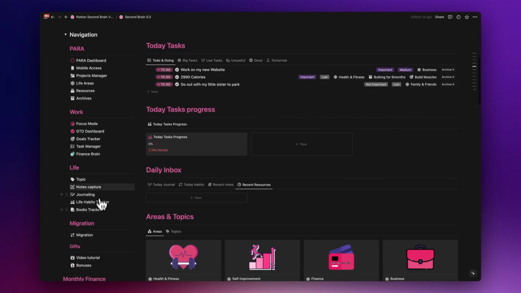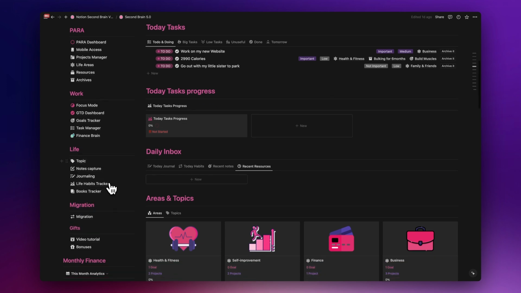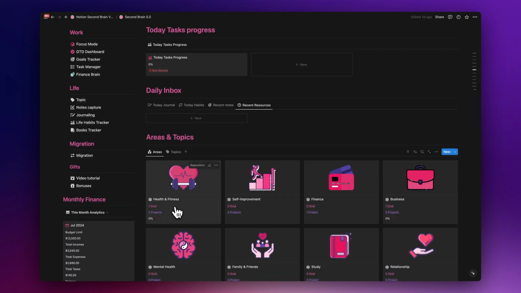We have the life section here. We have the topics. So the topics basically are some categories of each life area. For example, health and fitness, it could be bodybuilding, swimming, sports, or a topic of football, something like that. If there is a business, it could be a topic of company, topic of maybe taxes, maybe employees, and something like that.